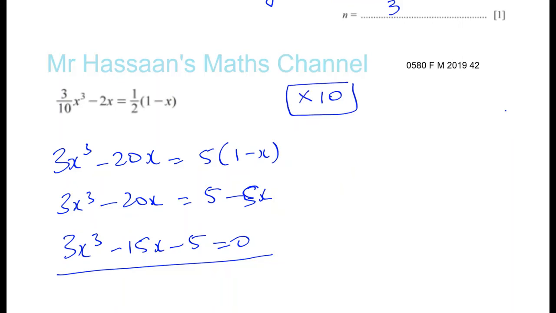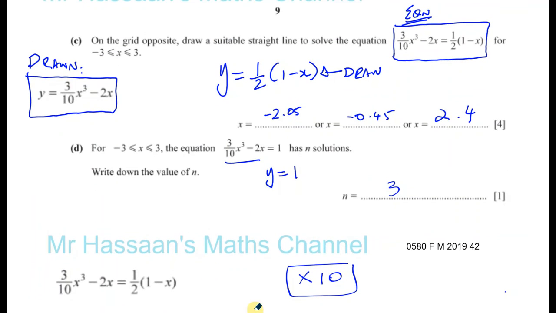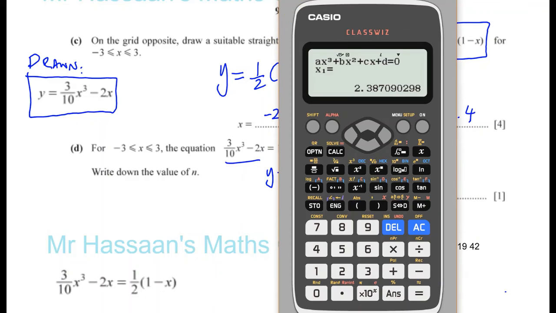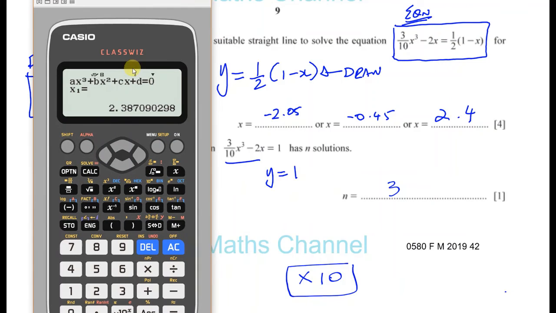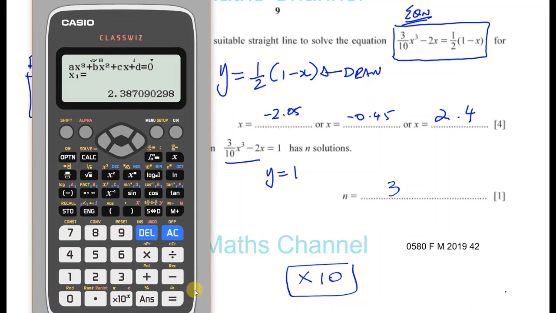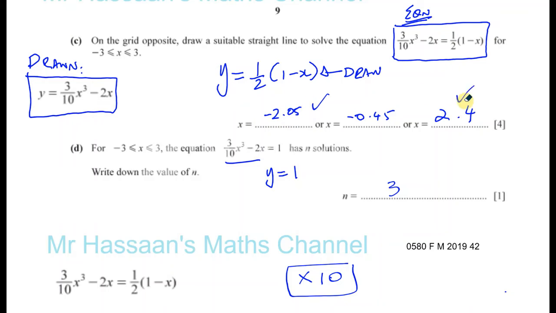So they've got 2.38. Now, let's look at it up here next to my answers. 2.38. Now, one of my answers was 2.4, so that's pretty good. Okay, and then I press equals again to get the next solution, which is minus 0.34. That one's a bit out. Okay, it might be accepted. That one's slightly out. I'm going to check to see whether I've read it wrong. And the other solution is negative 2.05. That's almost exact. That's perfect. Those two are pretty much accurate.